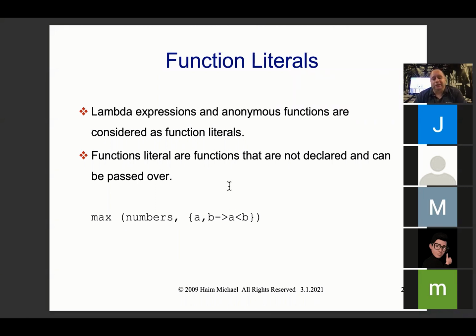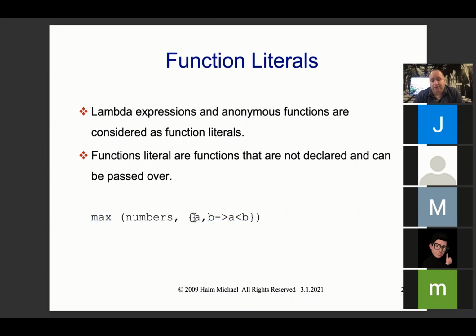There is a term in programming languages and also in Kotlin, function literal. Function literal is something you can take and pass over. And when you write a Lambda expression in Kotlin, here is a code you probably know. This is a demo for calling a function whose name is max. It is a higher order function. It takes as the second argument a reference for an object that represents a function.